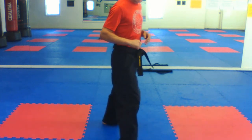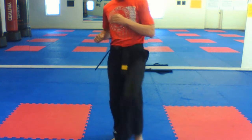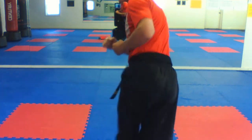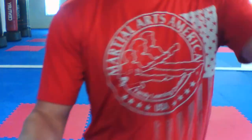If you've got room, you can reset and do it again. You can do it on the other side too if you want. Front kick, roundhouse kick, step up side kick, spinning back kick, all right? And then back yourselves up if you need more room, all right? Let's do that a few more times, guys. Back yourself up. Whichever leg you want to start with, it doesn't really matter. It's the same kicks on either side.